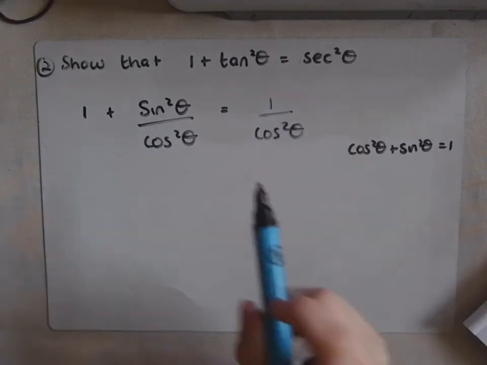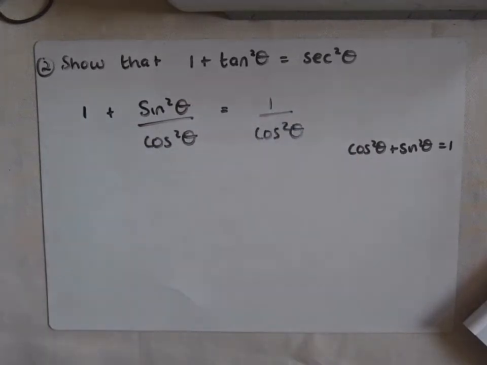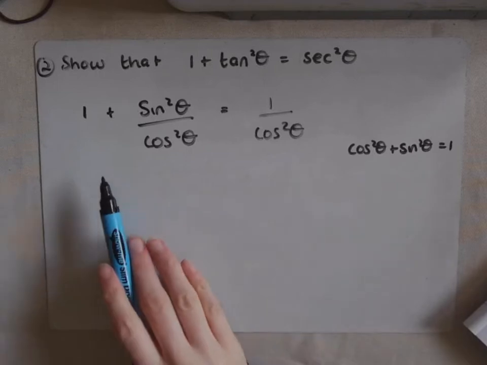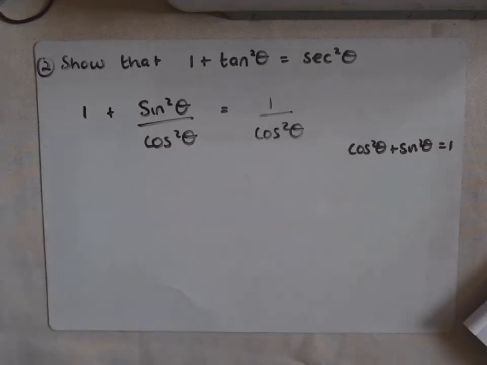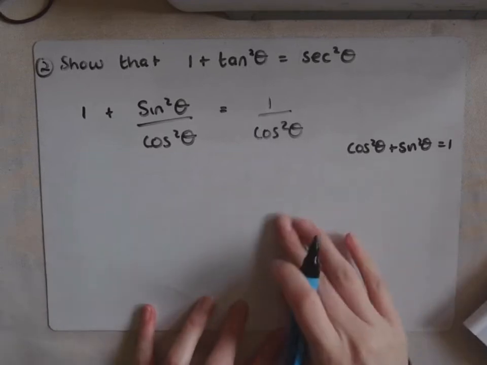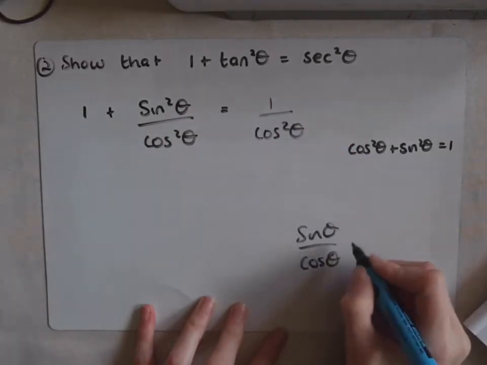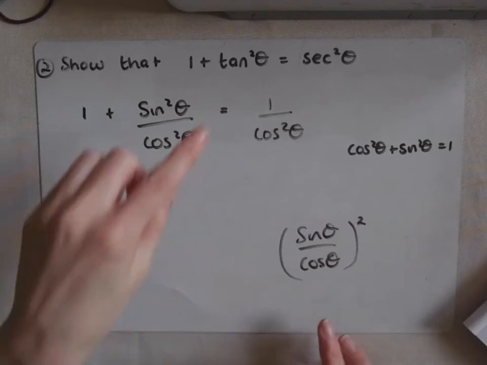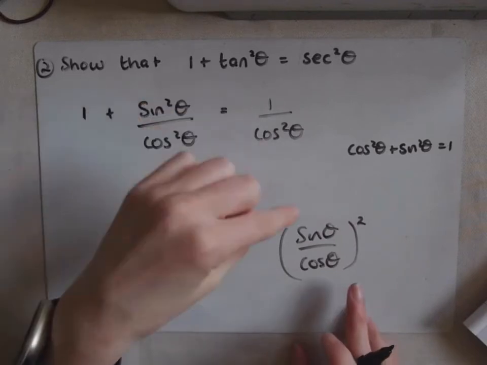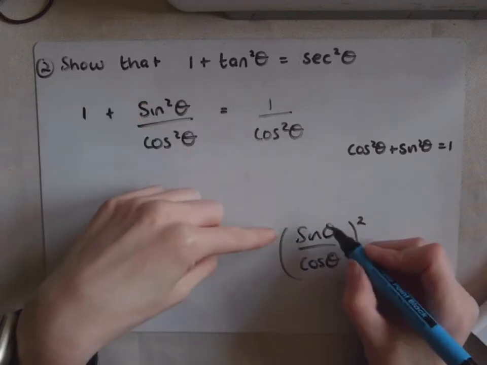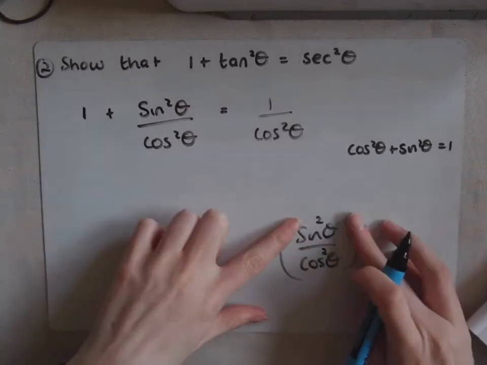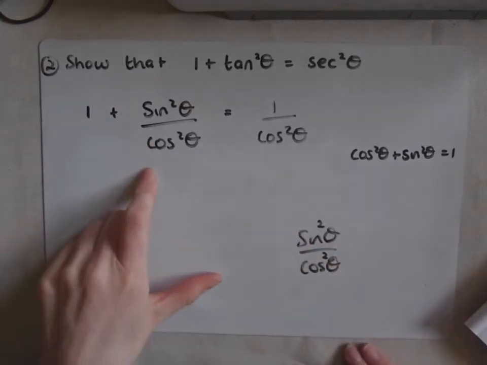Okay, so all I'm doing is replacing with some things that I know, and I'm trying to figure out, will I be able to get the left hand side to equal the right hand side? Does it not matter if there's a square in it? It's still the same thing, because when you square a fraction, tan squared is sine over cos, all squared. Okay, that's what tan squared is. And when I'm squaring a fraction, I'm just squaring the top and squaring the bottom. So that's why I can just stick a square in it.